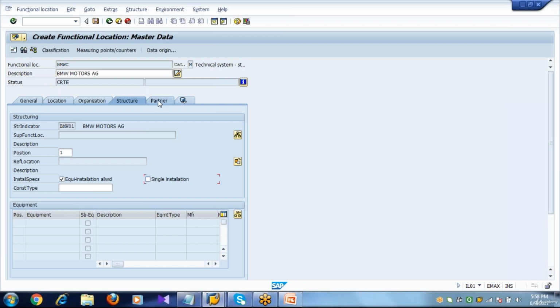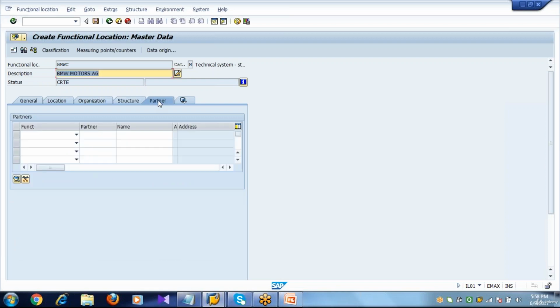And click on partner. In the partner, here we'll enter the vendor. By default this vendor number will be created by the materials management department, and give them a name, for example Steve.